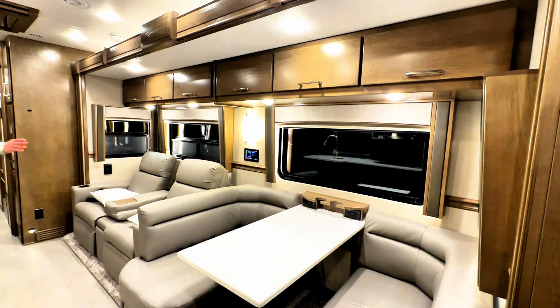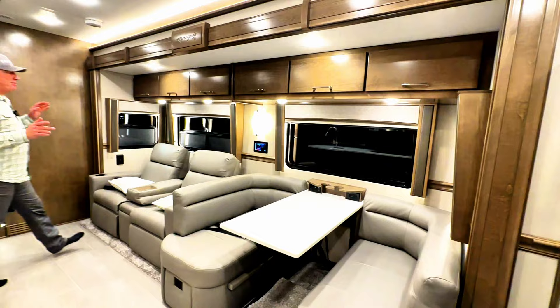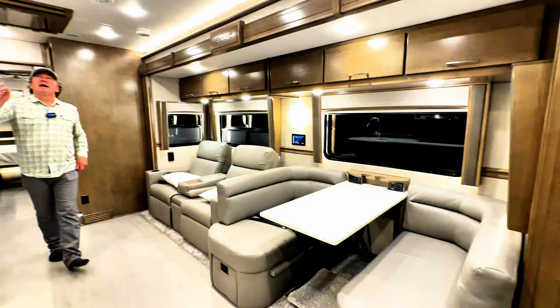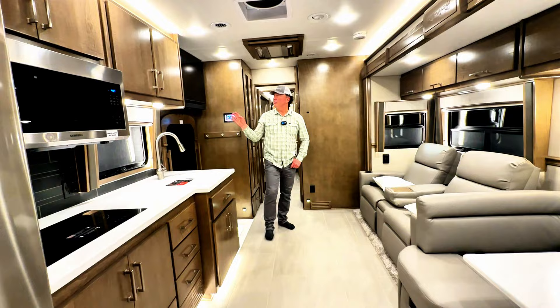All Lambright furniture. In general on our bunkhouses we do not delete the overhead cabinets — storage is at a pretty good premium — but we do have some stuff coming down the line to eliminate one set of overheads for a larger window. This is a picture window, doesn't open, but you still get cross-breeze from the side windows. All the Classics I configure will have a roof vent — the Excels do not have a roof vent as of yet, and I'm hoping to get that changed.